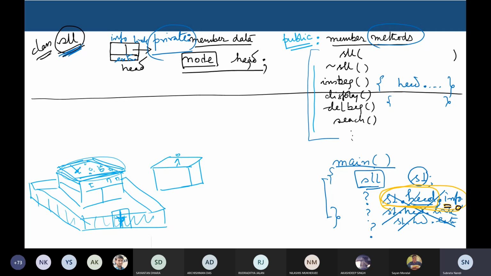Okay, so this is the overall design. Now I spent so much time just to have the clarification and justification of coming up with a design where we know what kind of relationship they bear, HAS-A or IS-A, and what type of access permission, private or public, I should give to the members. So that's the first thing. The rest of the things will be pretty simple, because you know how to write a constructor, how to assign values and default values, how to construct, how to deallocate, how to insert at the beginning. All these are known. So more or less the rest of the logic is known to us, but the object-oriented design of a single linear linked list is clear.